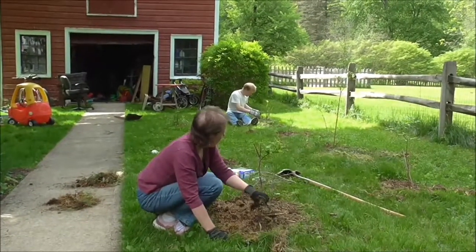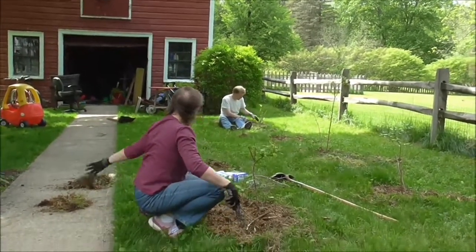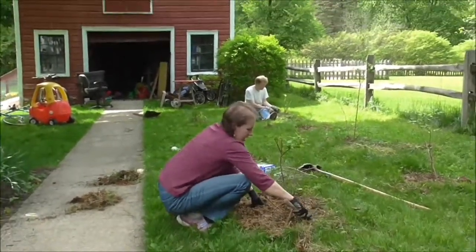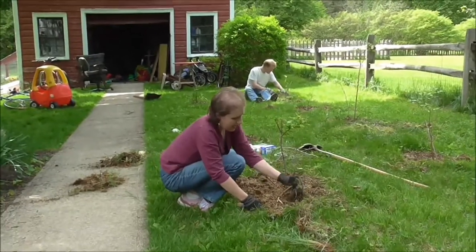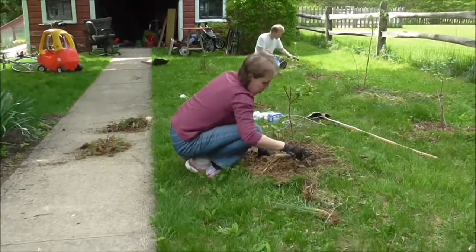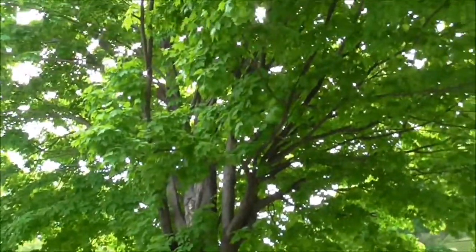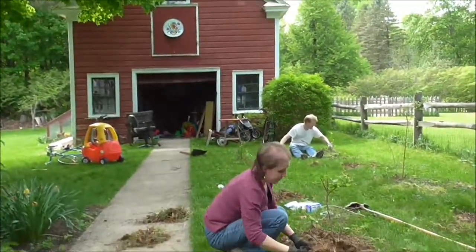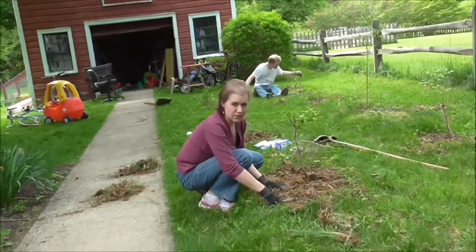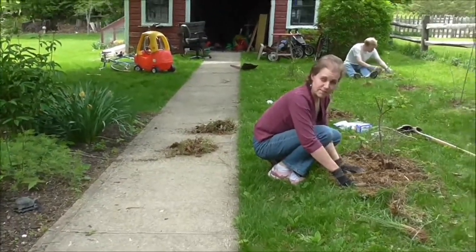These have been in here, what, 4 years, Art? Longer than that. 5 years maybe? 6. And they're not doing a whole lot. I'm thinking it's a combination of the soil not being acidic enough, but also this tree over here. It's a really big tree, and I'm wondering if that provides too much shade. So I'm starting out with something simple as the soil acidity, and then I'll go from there.